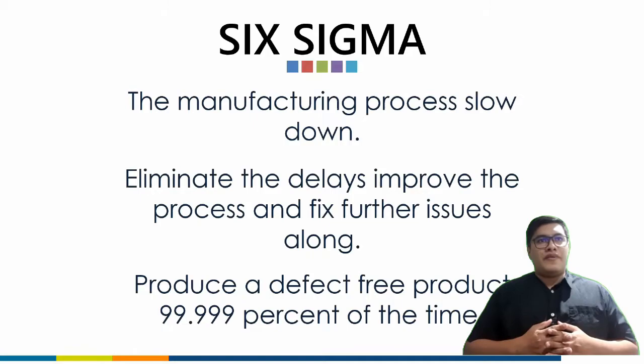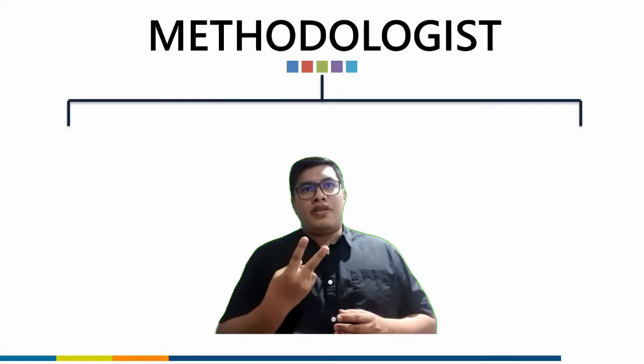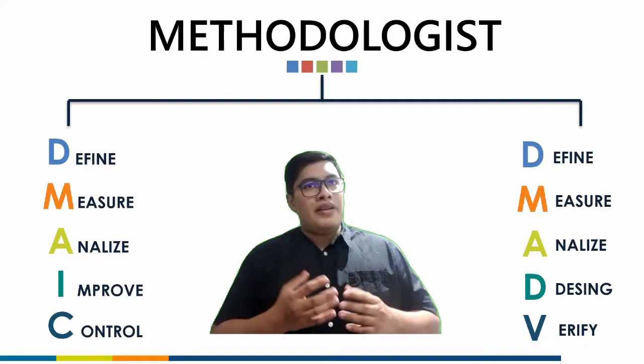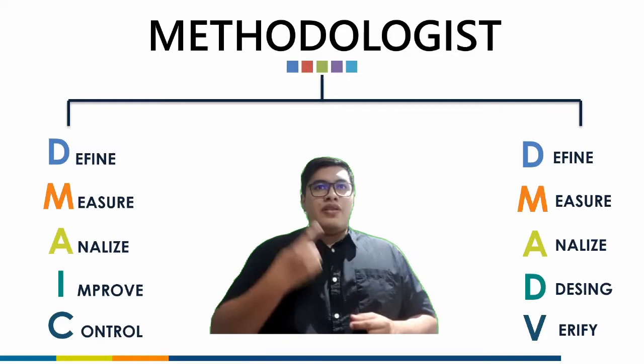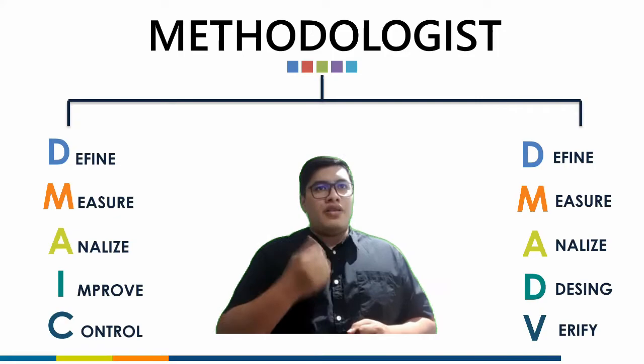To higher productivity, Six Sigma has two major methodologies, DMAIC and DMADV. The last one is for new products of the company, and DMAIC is for the existing products of the organization. Let's look at the first methodology, DMAIC. It's an acronym from define, measure, analyze, improve, and control. Let's have a look at each of these stages.